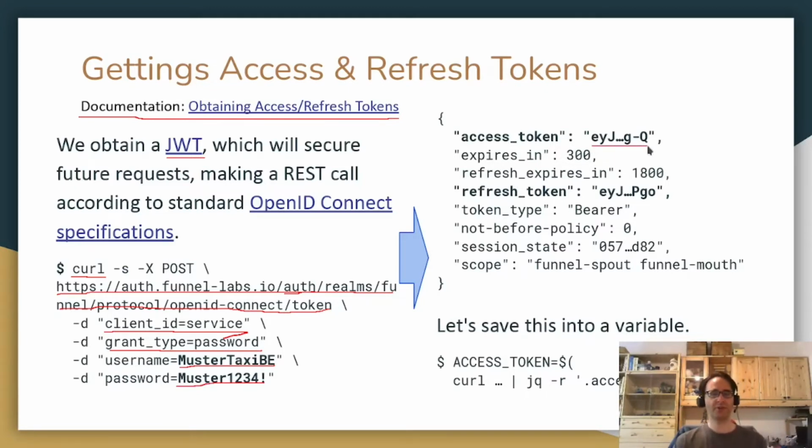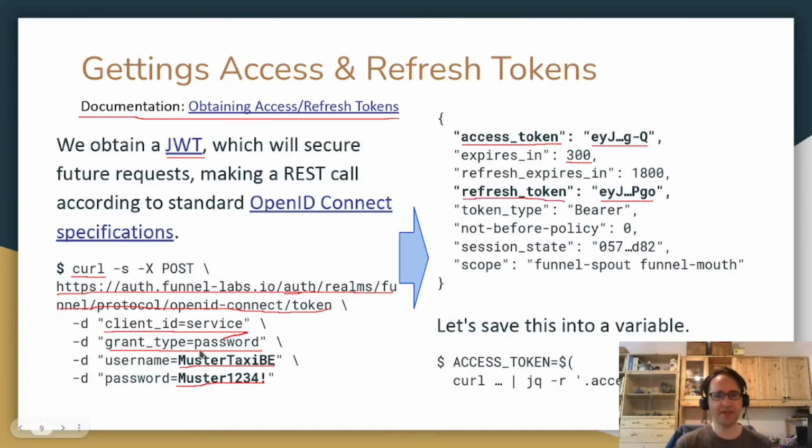This string has been shortened. It's actually a very long string, but to make it fit on the slide, we've shrunken it. And you have a refresh token. Access tokens are what you use to authenticate requests to the backend system. And these things only live a certain amount of time. In this case, it's only living 300 seconds. So when these things start becoming old, you can basically refresh them by using a refresh token. The way refresh tokens work is very simple.